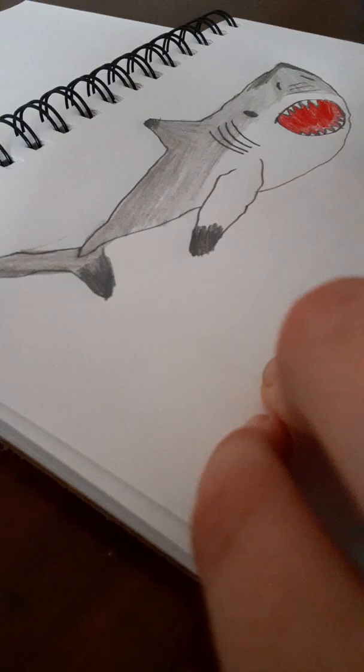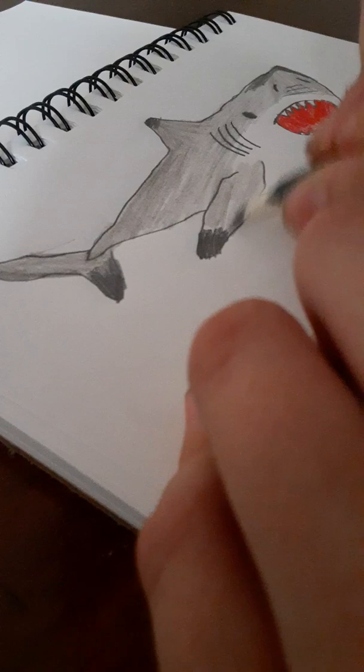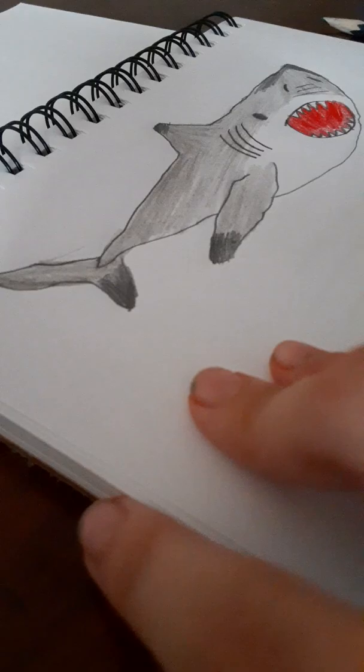Now, last but not least, we have this. So we gotta color in this area here, and that's it. And we're done. That is how you draw a perfect shark.